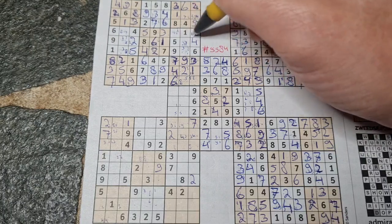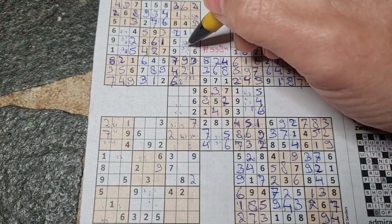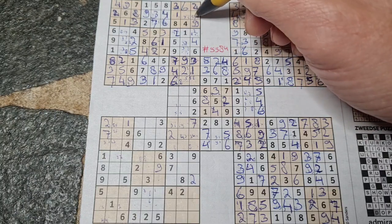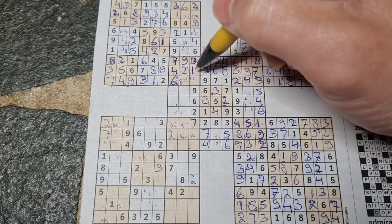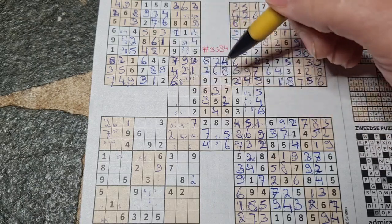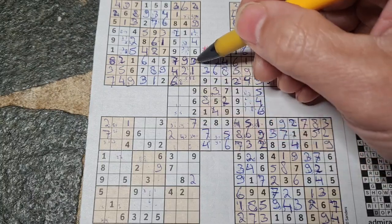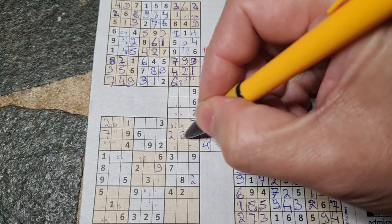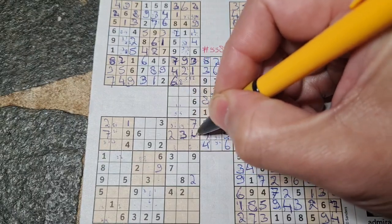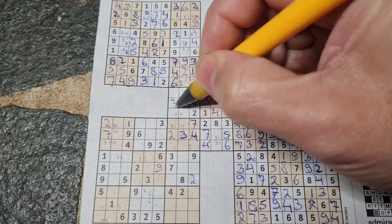2. This cannot be a 2. That box should be a 2. 8, 3 and a 7. 7 and a 5. Neat. 5 and 8. Okay, need 5 and 8 here. 5, 8, and... we have a 3 now. So this should be the 3. This should be the 4. 3 should be here. Here should be the 3.